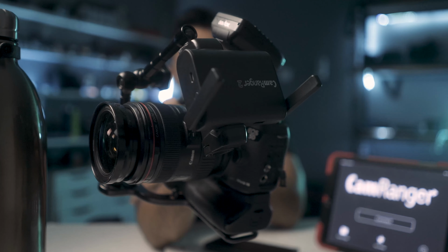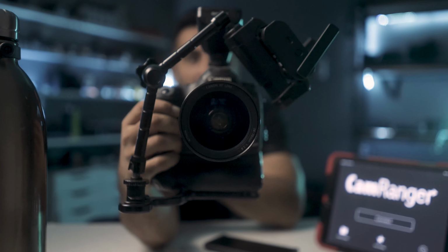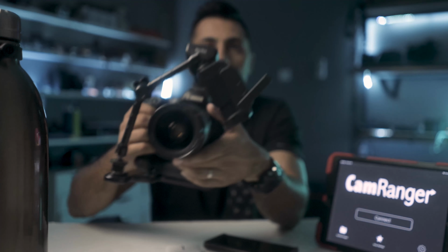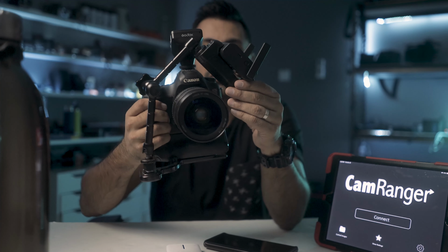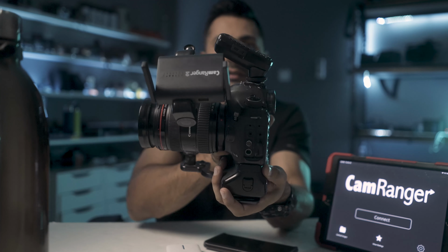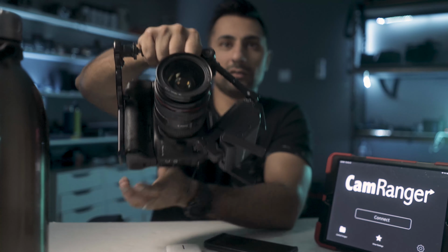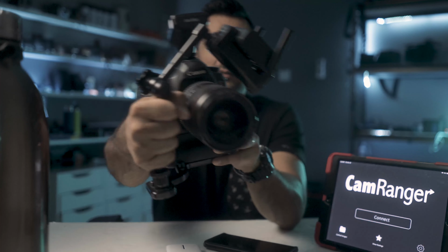Let's get this into focus. You can see it's got the arm. It's right there off to the side, so it's not in any way intrusive. It's not getting in the way of anything. And it looks a bit of a beast, but it's actually a really strong unit. You can actually hold it like this.